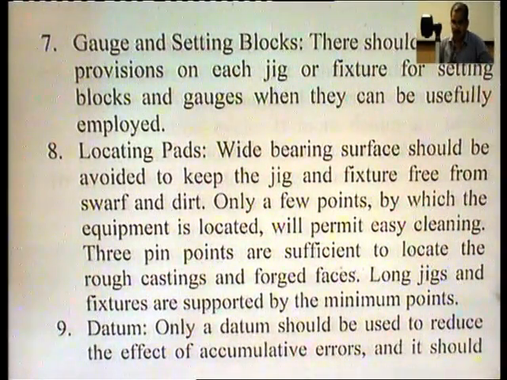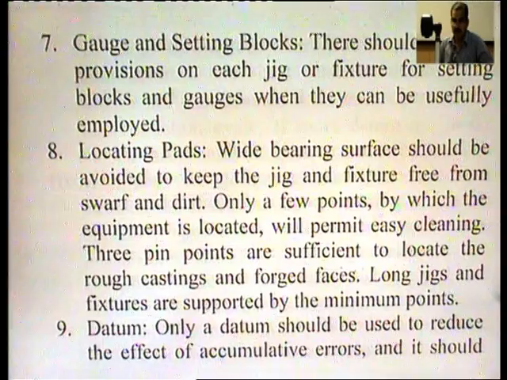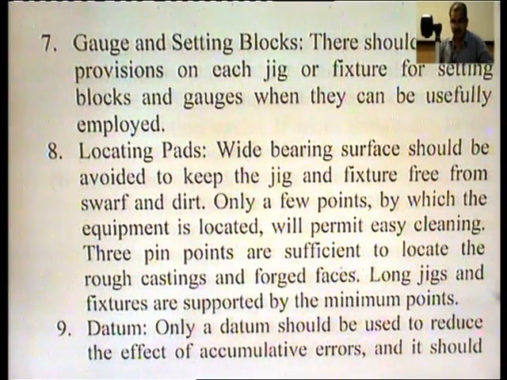Gauge and setting blocks. There should be some provision on each jig or fixture for setting blocks and gauges when they can be usefully employed. Then locating pads. Wide bearing surface should be avoided to keep the jig and fixture free from swarf and dirt. Only a few points by which the equipment is located will permit easy cleaning.